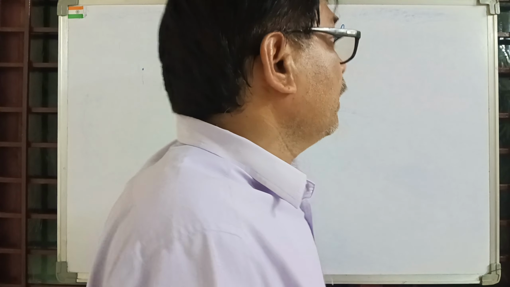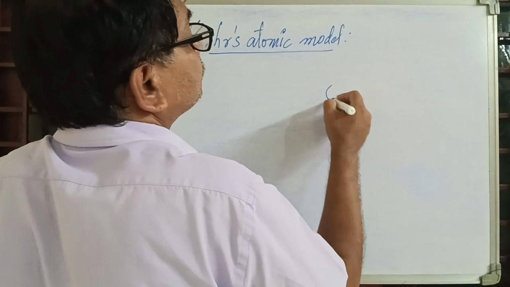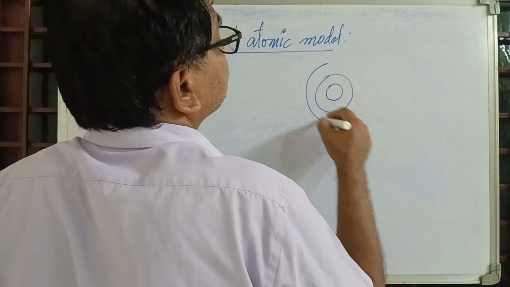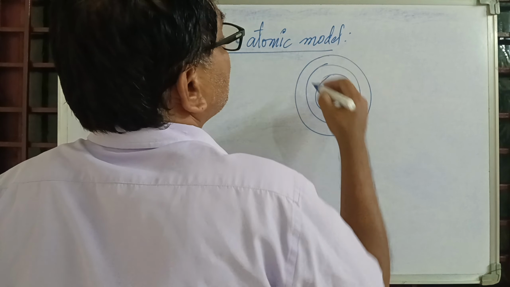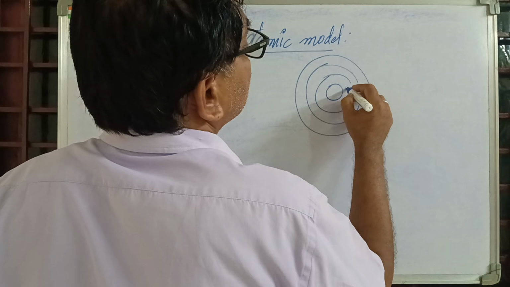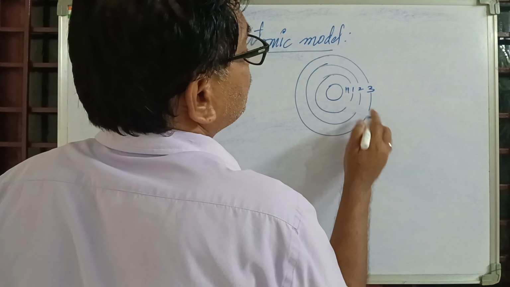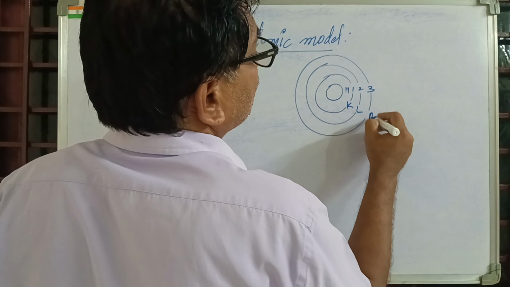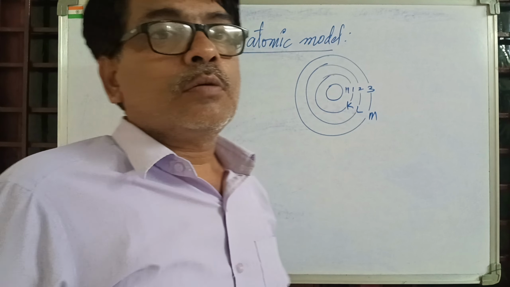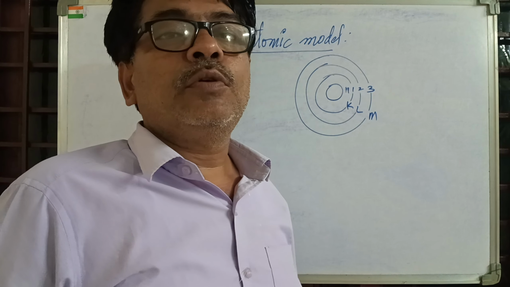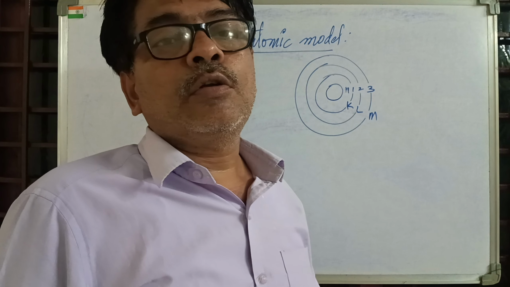The next one is what? In a definite path. So these are the paths, nothing but shells. As I told you, these are also numbered as n is equal to 1, 2, 3 and so on, which are also stated as K, L, M and so on. So electrons are moving with high velocity. 1.52 into 10 to the power of minus 16 seconds is the time taken by the electron to move around the nucleus. Great, it is a very minute time. After 0.15 zeros, then comes 152.